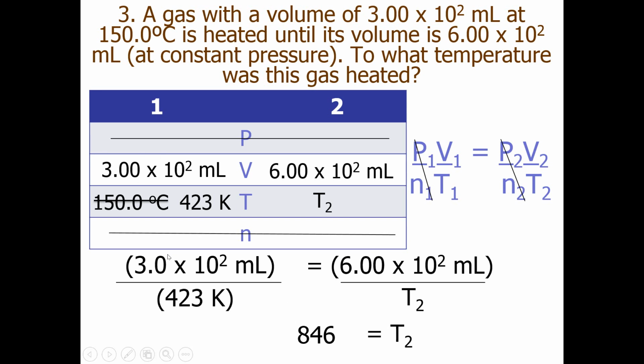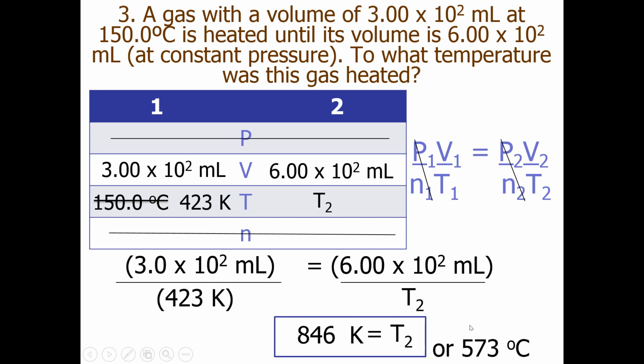Now I goofed right here and I should have added another 0. And when we look at all the numbers, we see 3 sig figs, and that's why my answer's in 3 sig figs. But we need a unit in our final answer. Our temperature is always solved in Kelvin, which tells us this temperature is in Kelvin. But should you be requested to show your answer in Celsius, you just take this number, subtract 273, and you would get 573 degrees Celsius. Now remember, you can never solve a problem using Celsius. Okay, always solve it using Kelvin.